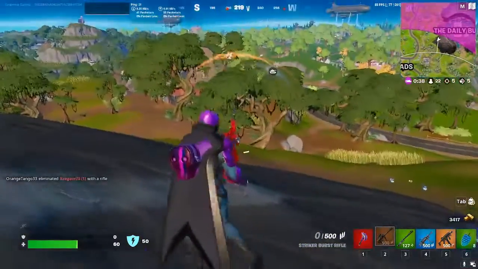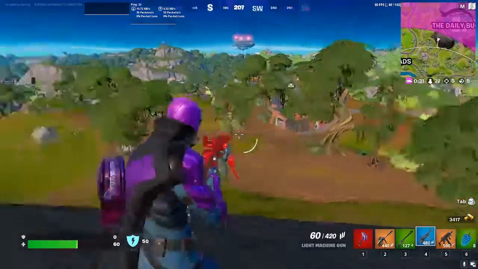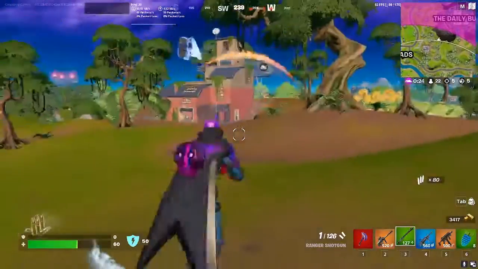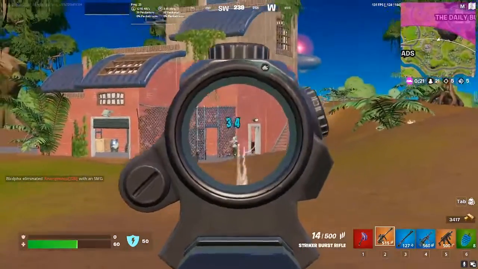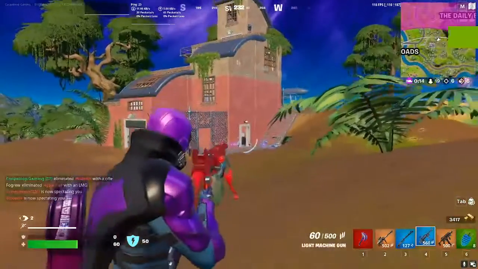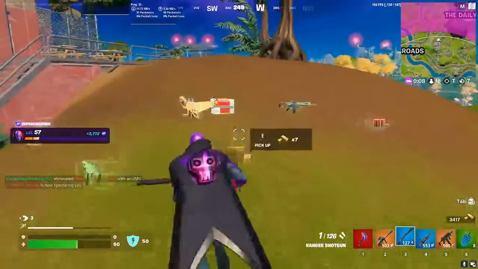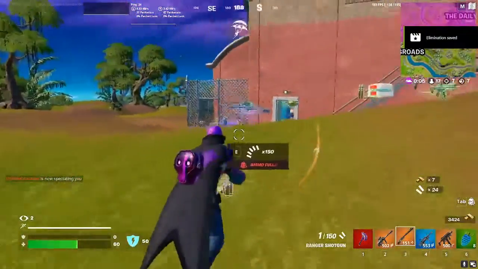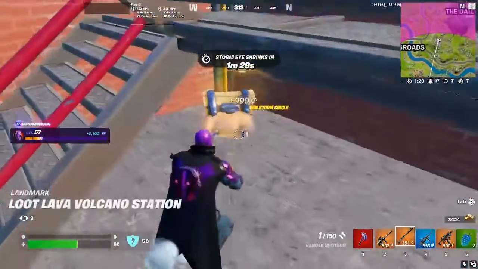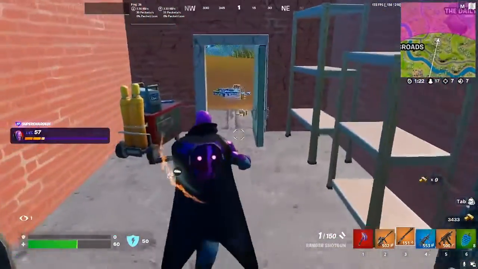Go up this way, collect a little bit more ammo, reload the LMG. Girl, I feel too powerful. I have too much power.